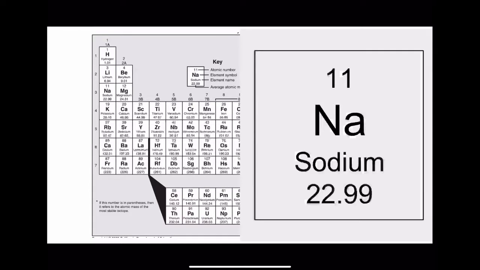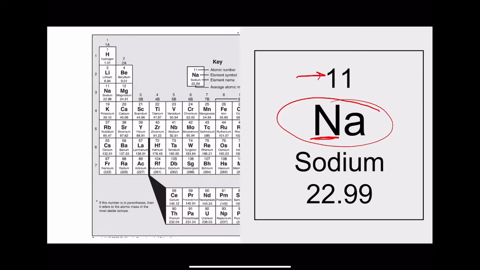The first thing we need to do is to learn how to read an element square. So this element square has 4 different parts. The element symbol is an important part of how we come up with things like formulas and how we know what it is that we're trying to identify. Now, one of the things I've already seen in your periodic table projects is the capitalization of both of these letters. We do not capitalize both letters of an element symbol. We only capitalize the first letter. So sodium is abbreviated Na, and these abbreviations come from the Latin names for these elements. So the first letter is always capitalized, the second letter is always lowercase.